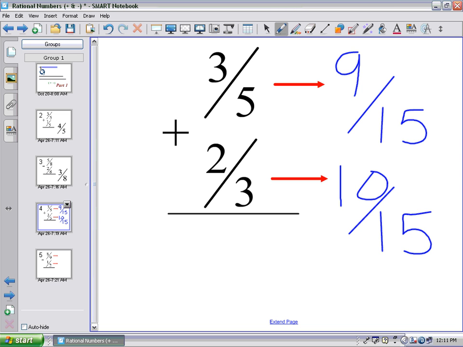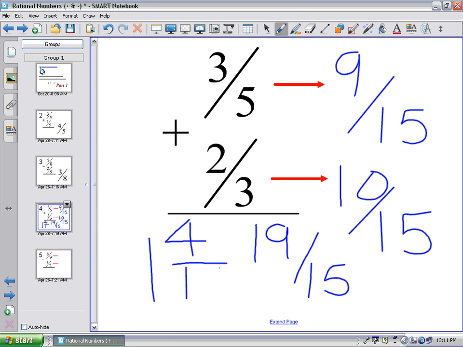Now, 9 over 15 is the fraction I add to 10 over 15 to get my answer. 9 plus 10 makes 19 on top. And then I have 15 on the bottom. Now remember, this is not a good answer. I can't have an answer that is an improper fraction, so I need to make my improper fractions mixed values. So to do this, remember, 15 goes into 19 once. 4 is my remainder, so that goes in the top of the fraction portion. And last but not least, the bottom of the fraction always stays the same. So now my final answer here is 1 4/15.